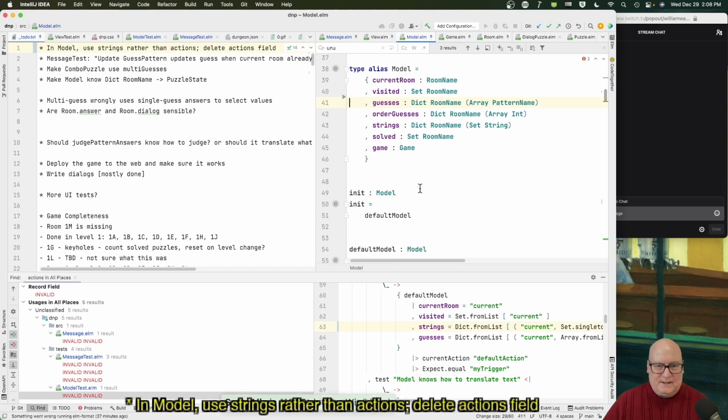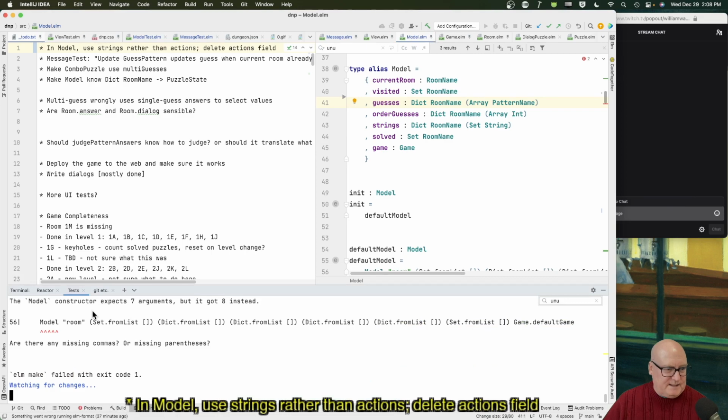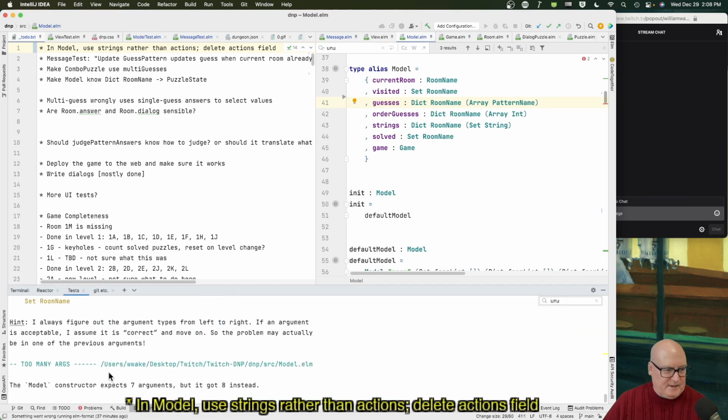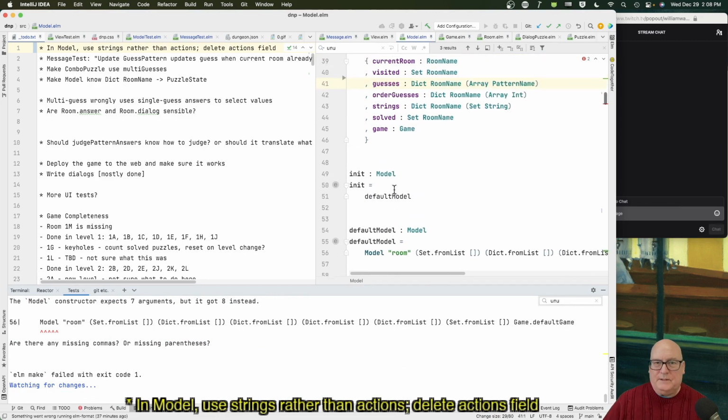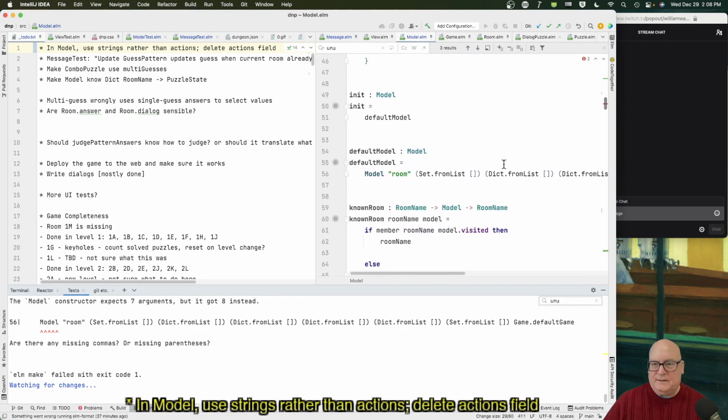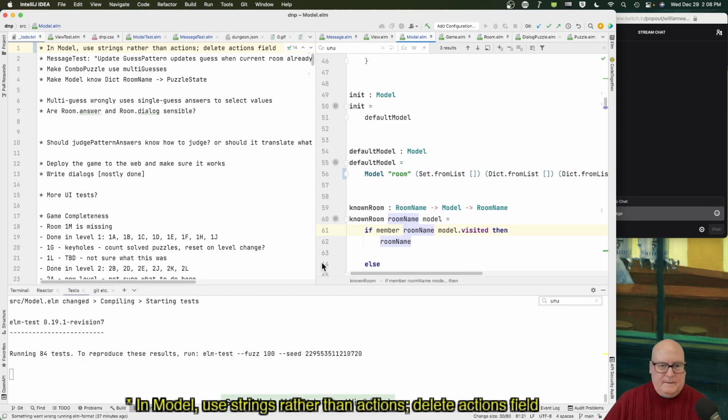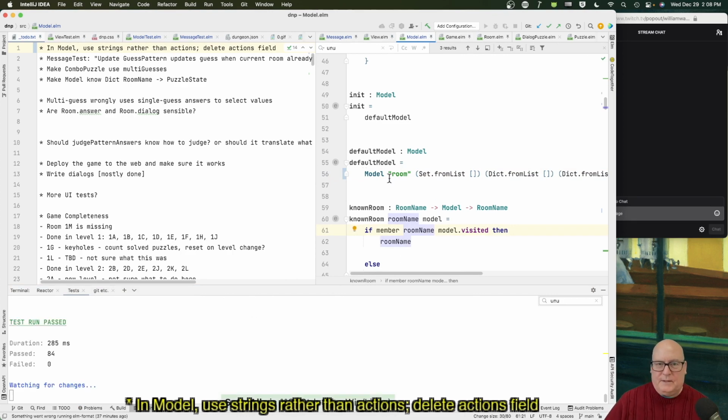Okay, so save this. Tests. Yeah, there we go, line 56. So we deleted the third argument, which is a dictionary, and that. All good. So we've successfully done that.